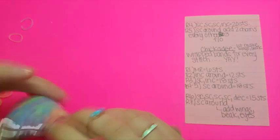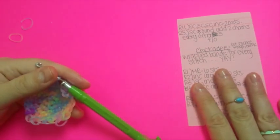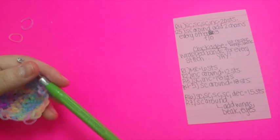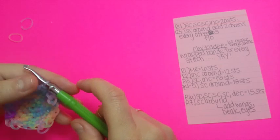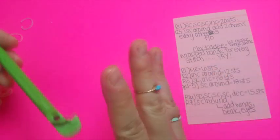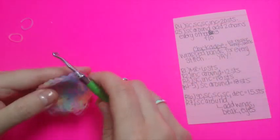I think I'm going a little fast in this video, but if you're having problems, you can always refer to these cards if I'm going too fast. That's why I have these cards out for you to use. And of course, YouTube is great because you can always rewind it, repeat it, fast forward it, whatever you like.